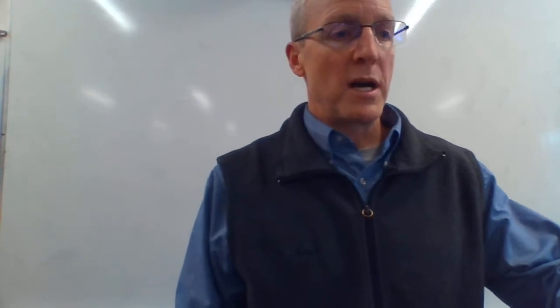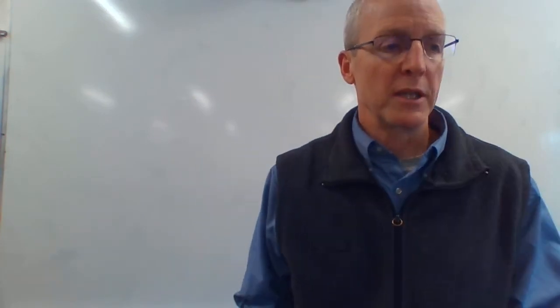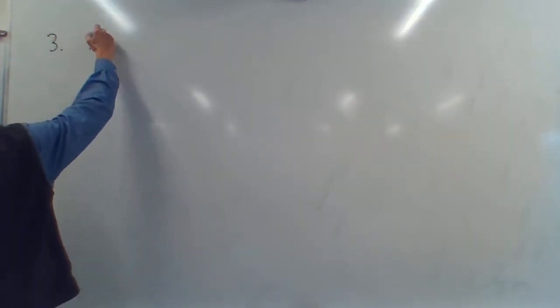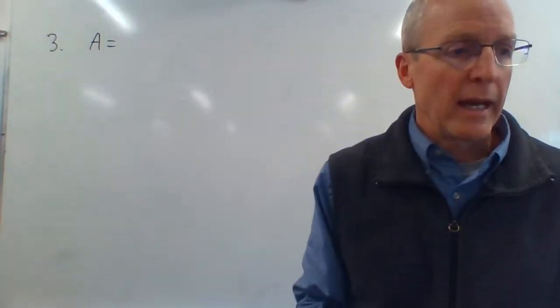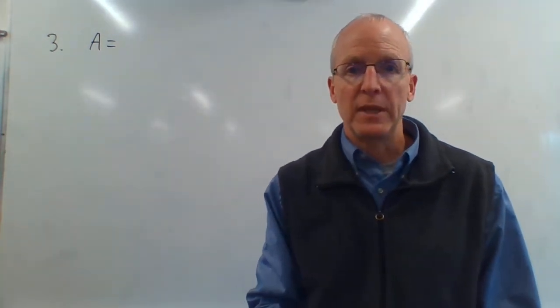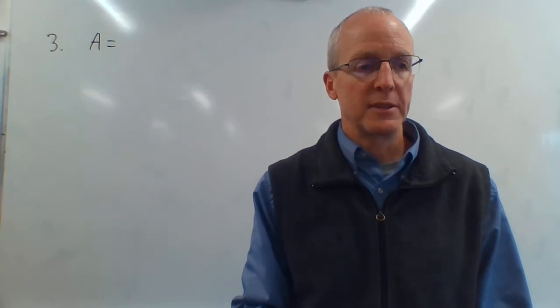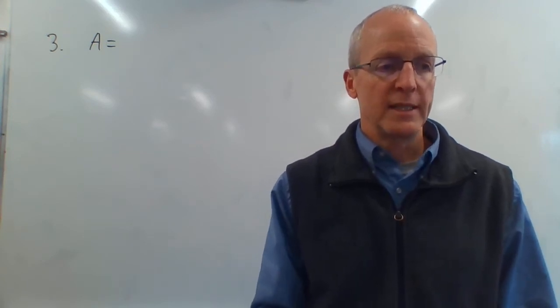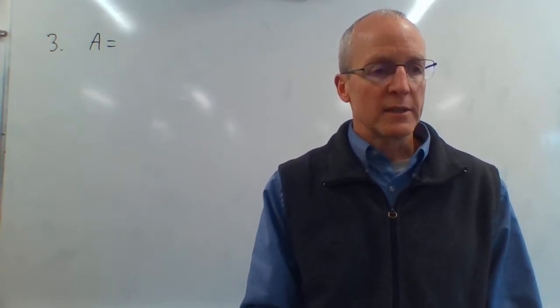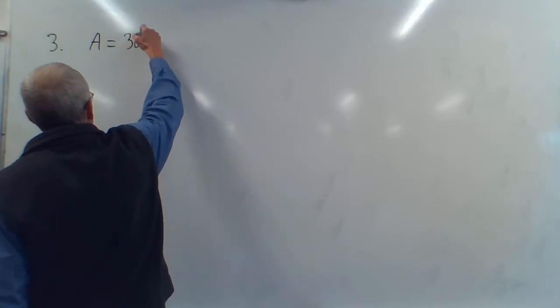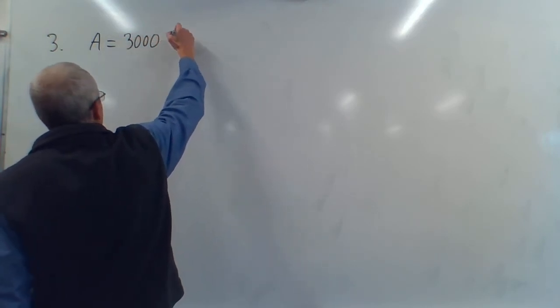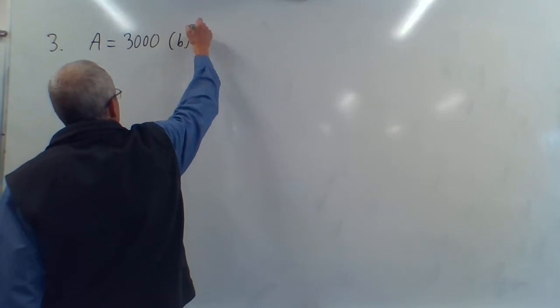Number 3 was the population one. Right away, we can write down the population for A, because I say it starts off in 2015, which is the earliest time given. The earliest time given you call time 0. So we'll call 2015 time 0. It starts off at time 0 with 3,000 people. So A, the beginning population, is 3,000, times B to the t.